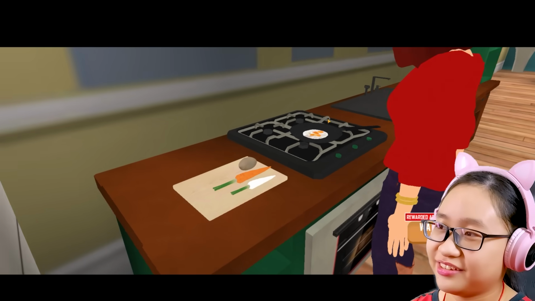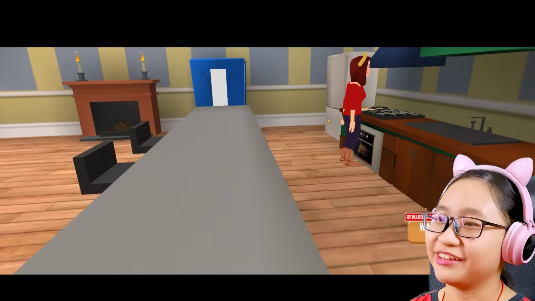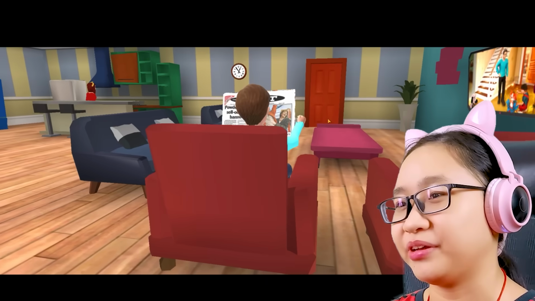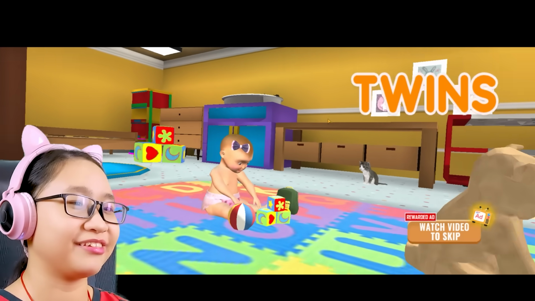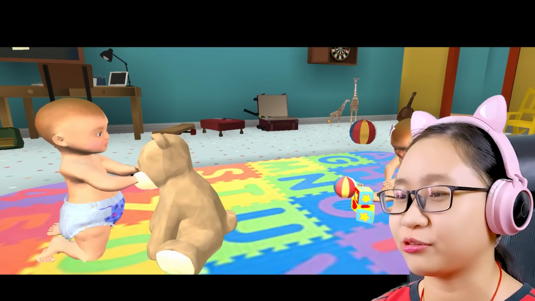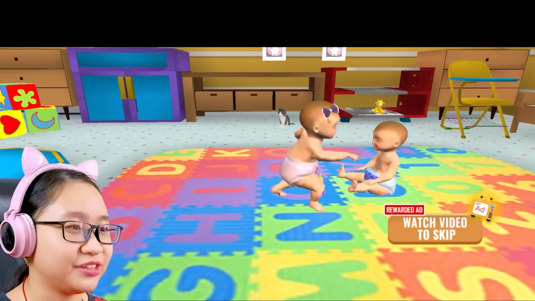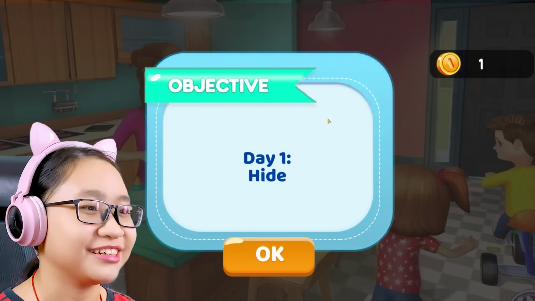What is this? Is this a cutscene? Mom! Wait, is this supposed to be an intro? Is this the father? Why does his face look creepy? Dad! Ew! Twins! Nightmare twins! They all look creepy! Ew! What is she doing? Oh no, you spilled his milk! Oh, he's crying! Day 1.